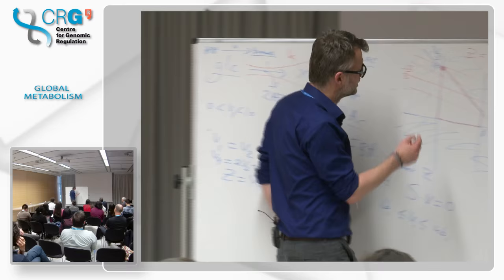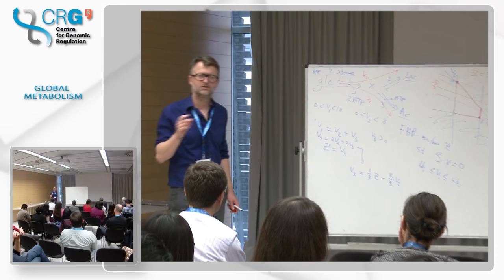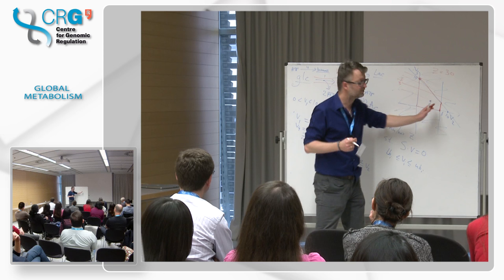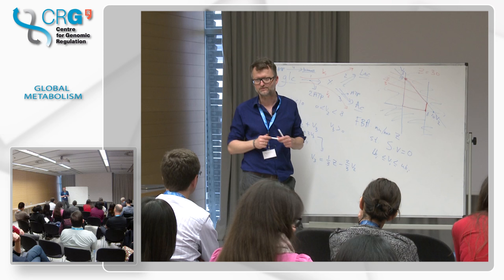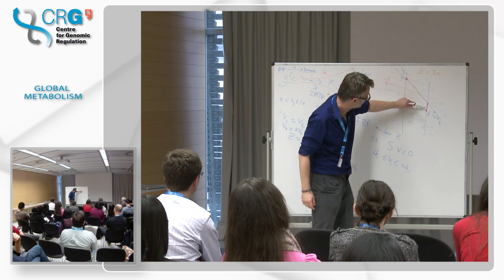But now, what's interesting is that you see there's actually a range of possible solutions. This is another important thing that you have to realize. If you do FBA on a realistic model, you will never find a unique solution. You will find a unique optimal value for Z. That's unique. It's a linear system. There's only one optimum for that. But there can be different ways to roam. So there can be different flux distributions that give that maximum rate. And here you see there is actually a whole range of flux distributions.